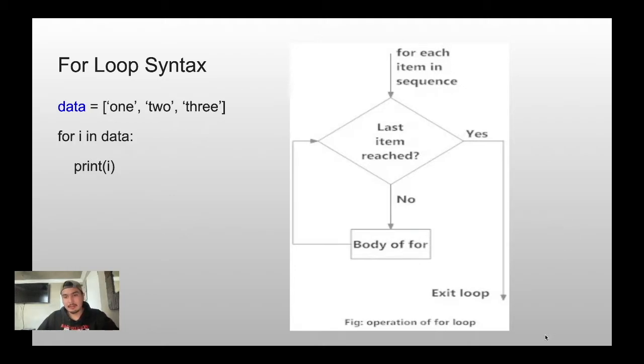I also have a flowchart right here, and I don't really know how it works. I'm just kidding. We're going to use the variable data, for example, to show how this flowchart works. Let's say we start the for loop and we're done iterating through 1 right here. Python checks, hey, has the last item been reached? No, because we have 2 and 3 in front of it. So it's going to go back, and now we're using 2. Has the last item been reached? No, because we still got 3 right here. And now that we're using 3, has the last item been reached? Yes, so now we go down this little path right here, and then the loop is done.